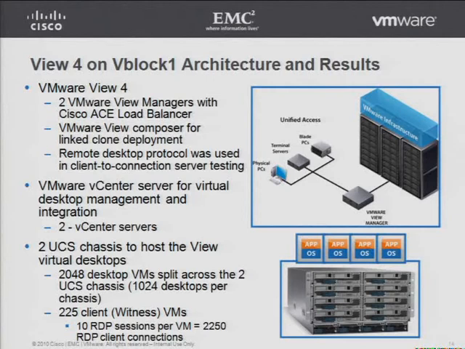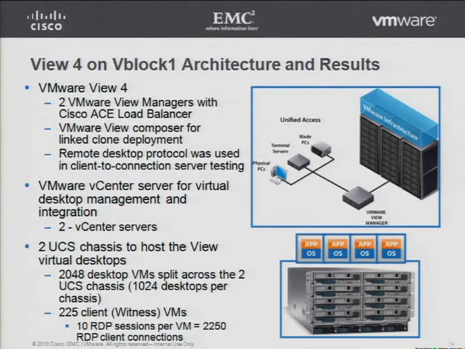So it was 2,048 users that we tested, and the solution can scale linearly. Our goal was to see if we can accommodate 1,024 users per chassis. And Vblock 1 can go from 1 chassis up to 4 chassis. The incremental cost of going from 1,000 to 2,000 to 4,000 is only that you have to size your storage back end properly, and everything else is taken care of, because the Cisco UCS blades attach to the aggregator switch 6120, and they can support up to 4 chassis. I think 8 chassis, but in our configuration it was only 4.